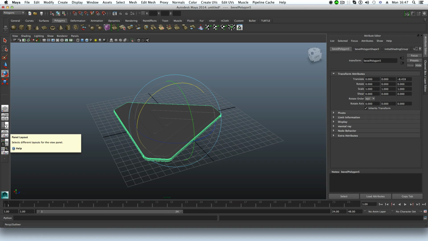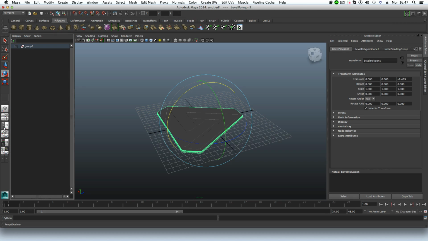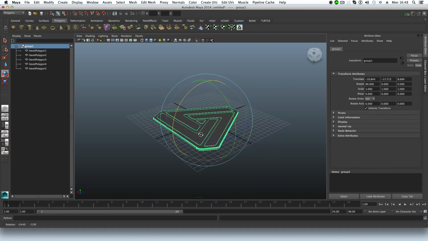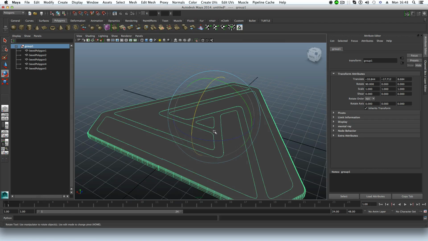Instead, open your, I forgot how to pronounce, what's the name for this? Outliner. Yeah. So you want to open it. And there you will see your group. It will register it as group 1 because this is the first group we created in this scene. So if you click on the group here, it will select it as a group. So don't try to create a new group. It will just create more and more groups inside groups and create a mess inside your scene, inside your outliner.